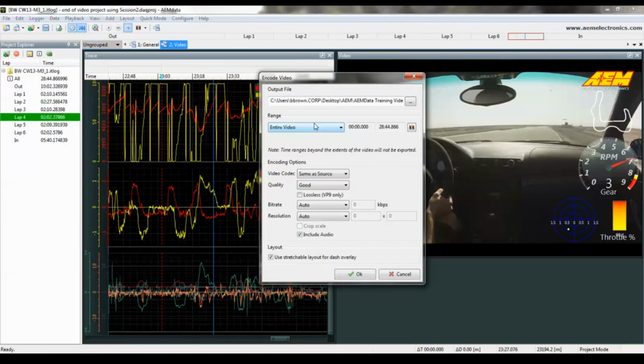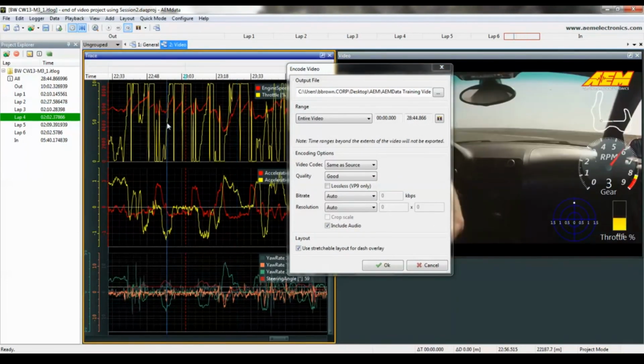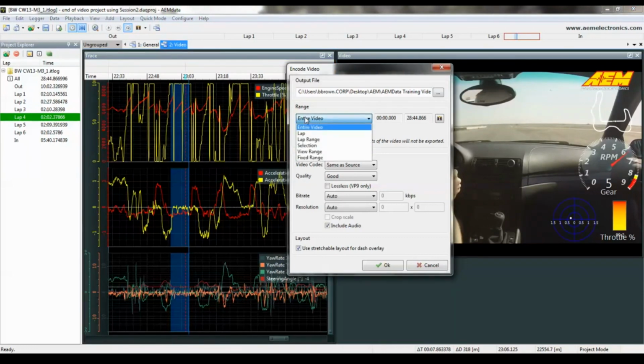So we'll do that. We'll choose a very small portion and then we'll render that out, make sure it looks how we want it to. We'll go ahead and choose this small section right here. Once you select your area, you can go ahead and go to range and then go down to selection. So it looks like it will only render about 7 or 8 seconds worth of data. Under video codec, we can go same as source just to keep everything similar. For the quality, we'll go ahead and go low right here just so we can render this out fast and kind of make sure that everything's good. Once we do our final render, then we'll make sure it's the highest quality possible.